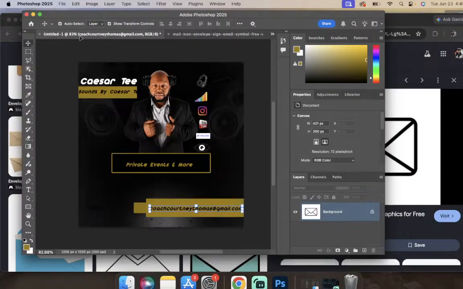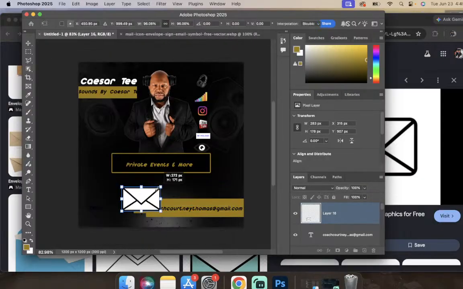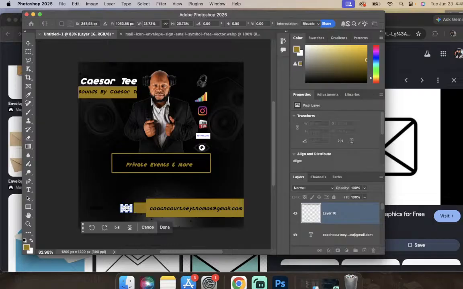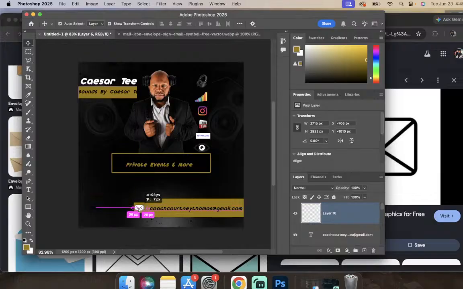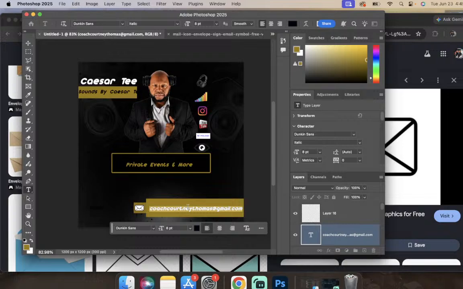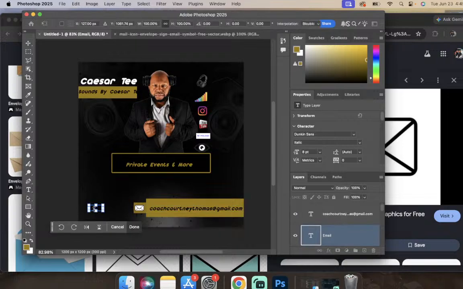Cool. I might have to change the sizing. I'll do that once I get to the font.